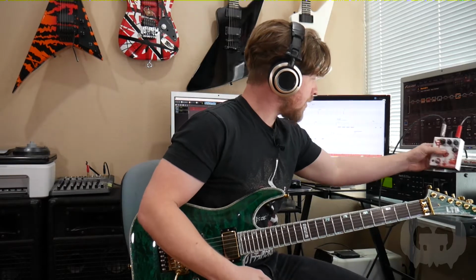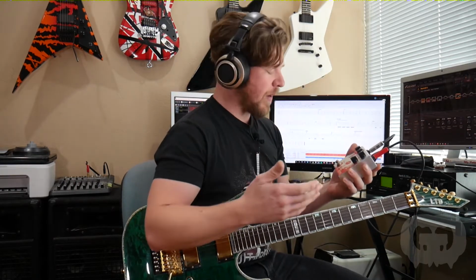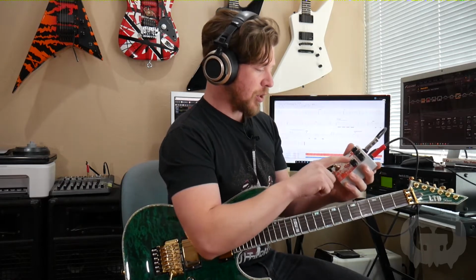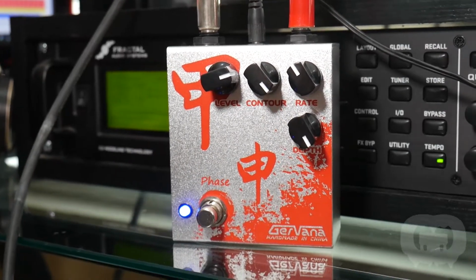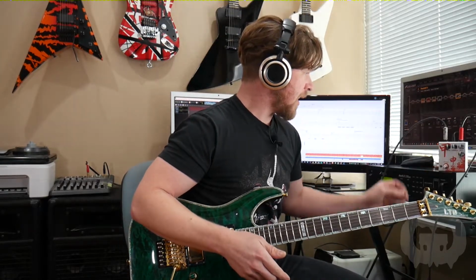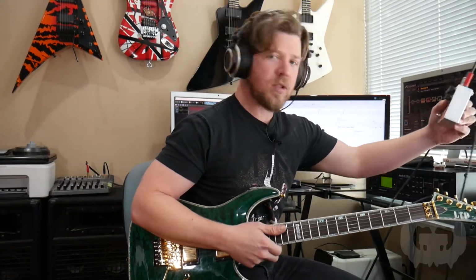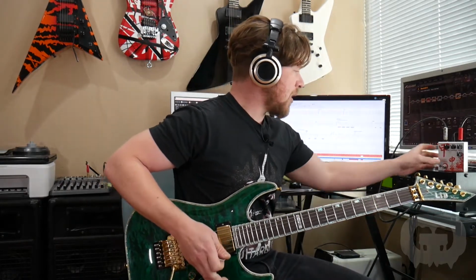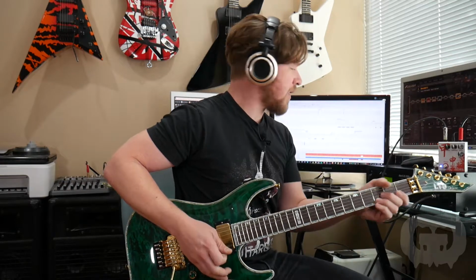And what's kind of cool about this thing, I'm used to the MXR Phase 90s, which only has one knob for your rate. This one actually has level, contour, rate, and depth. So quite a bit of options on here, which I kind of like because I do sometimes feel a little limited using the MXR Phaser. So with all the knobs just straight in the middle, let's just fire it up and see what it sounds like.